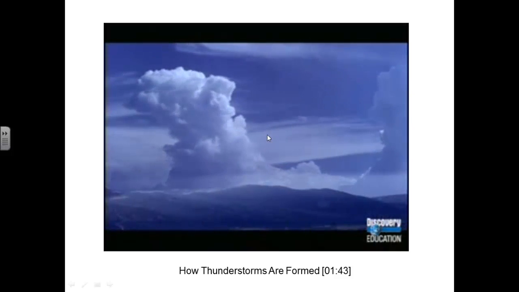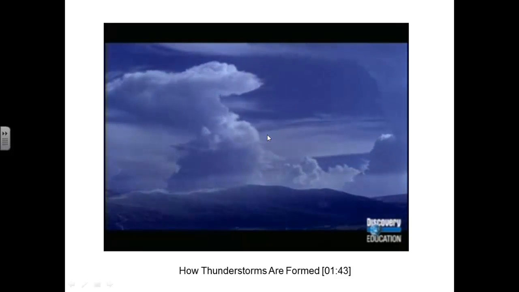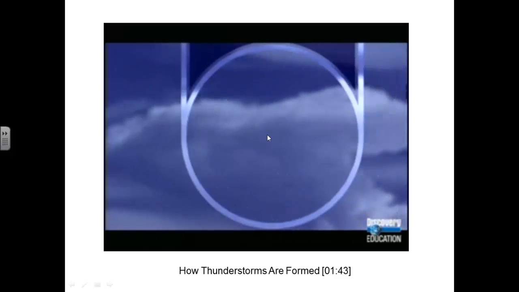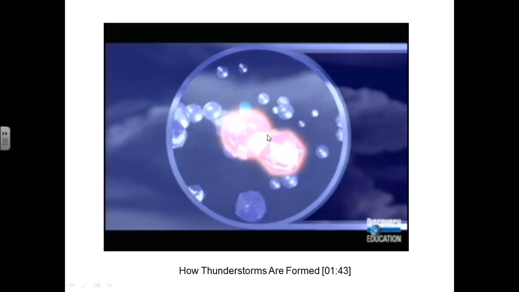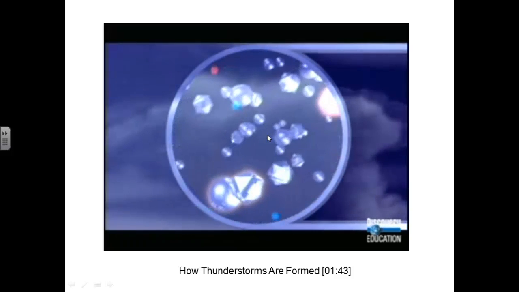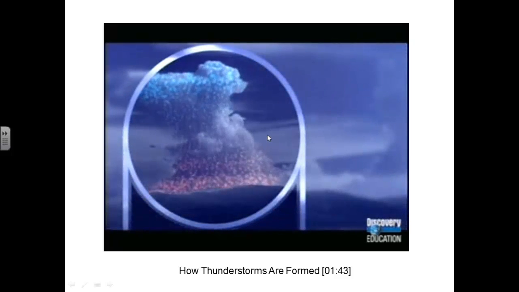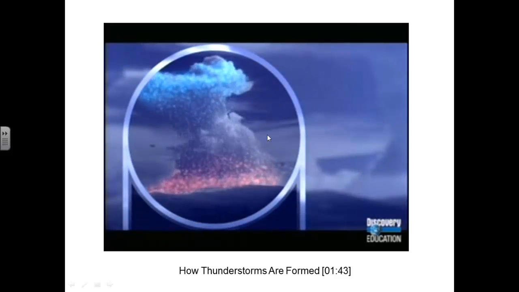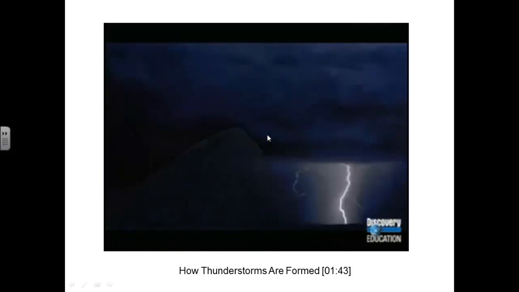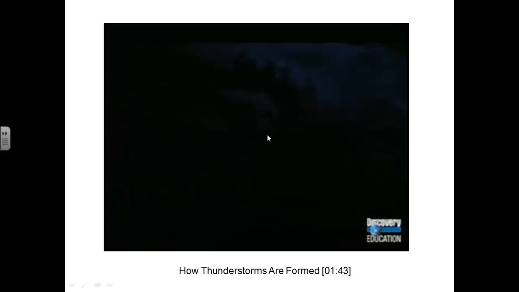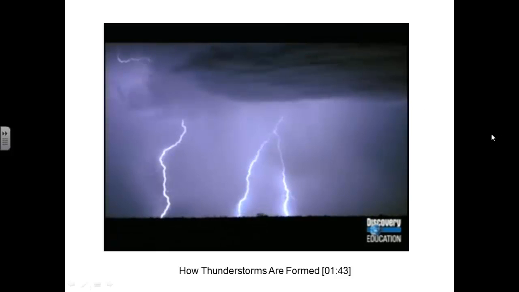As a cloud grows, drops of water and bits of ice knock and rub against each other, generating a lot of static electricity. Just as in a battery, the electricity organizes itself into opposite poles. One end of the cloud is positive and the other is negative. When the charges move toward each other, a giant spark is the result. This is lightning. It's 5 times hotter than the sun. It makes the very air explode, which we hear as thunder.